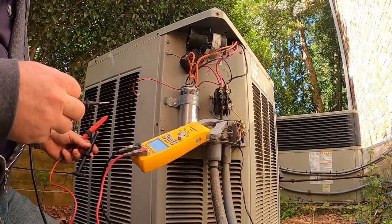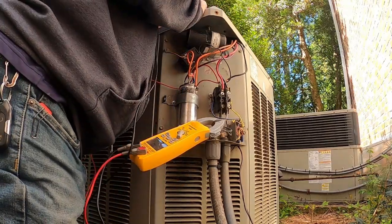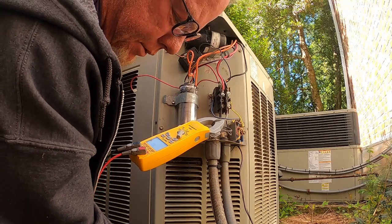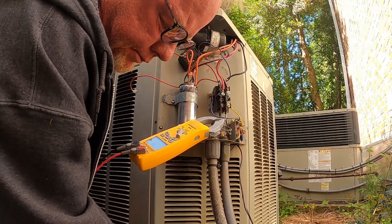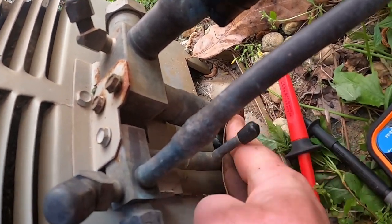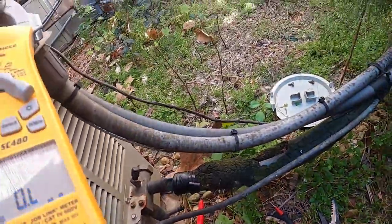So now, let me put my other lead on here. We're going to check this thing to ground real quick. And I tend to like to use the copper on the unit when I'm checking a compressor to ground. So that suction line comes down right out of the bottom of this thing. So that's what I'm going to use. I'm going to get some sandpaper, clean that up a little bit. So I'm going to come down here and come off this copper on the suction line, because this goes right back into the compressor. And we're going to check this to ground. Check our windings. And we'll do the same thing with the fan motor.